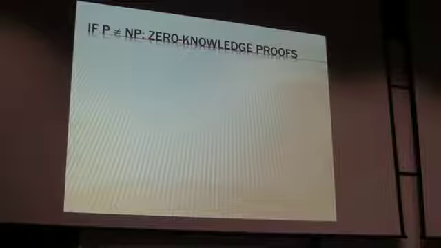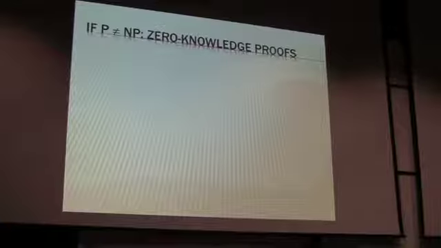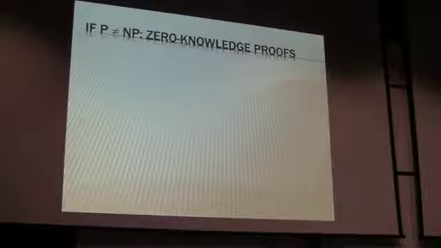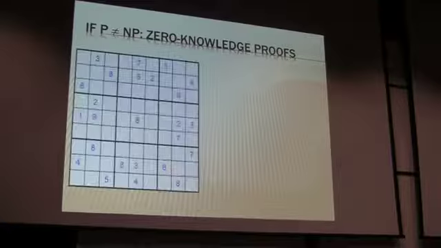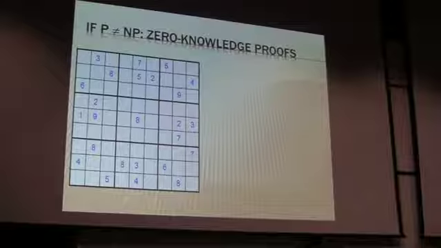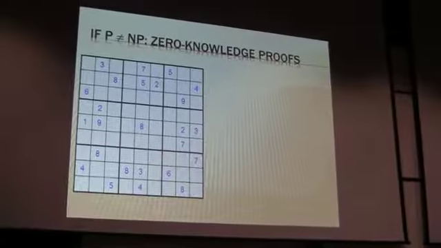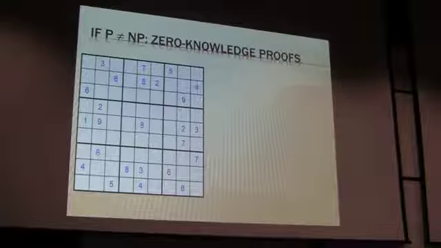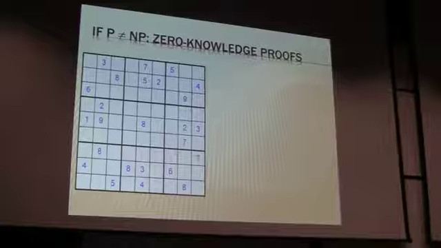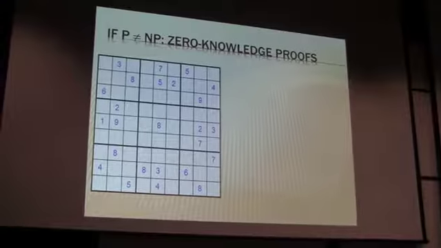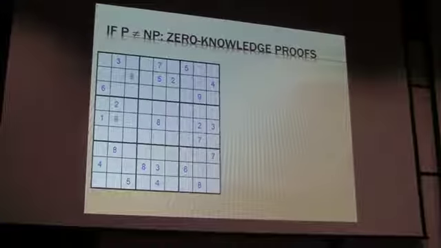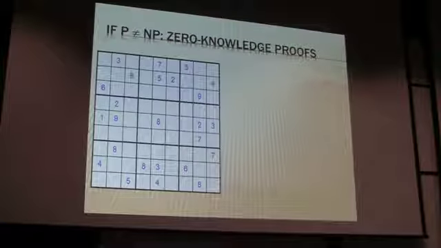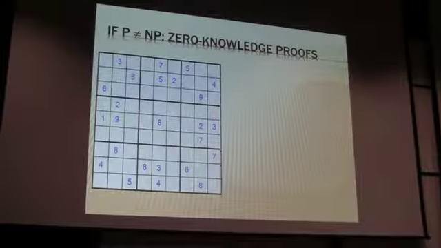And then a really neat thing. This is the work of Goldwasser, Micali, and Rackoff back in the 80s, something called zero knowledge proofs. And I think it's best described with Sudoku. So you probably know the Sudoku game. The goal is to fill every row, column, and square with the numbers 1 through 9, so that one number appears in each place.